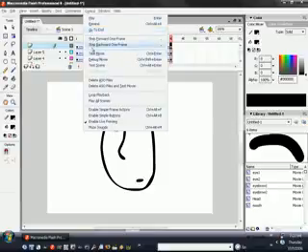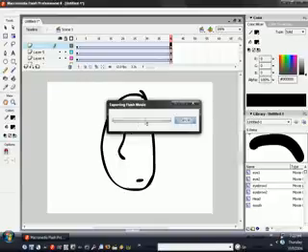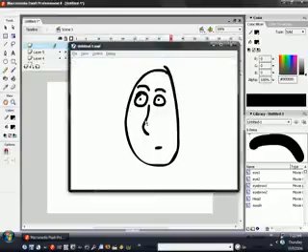So I'm going to go to Control, Test Movie to see what I've done, exporting. This is the effect that we achieve. As I said, you want to make it kind of like a gradual loop, so I have to reposition everything in some more frames so it doesn't just reset instantly. So it would be a smoother motion, but that's generally the idea of moving many things.